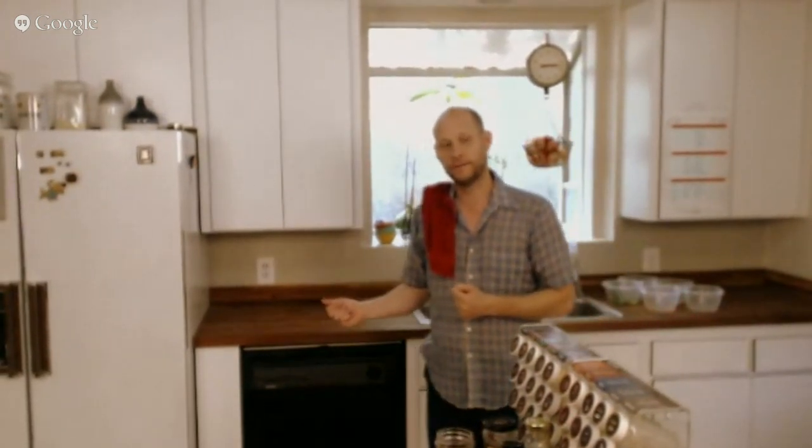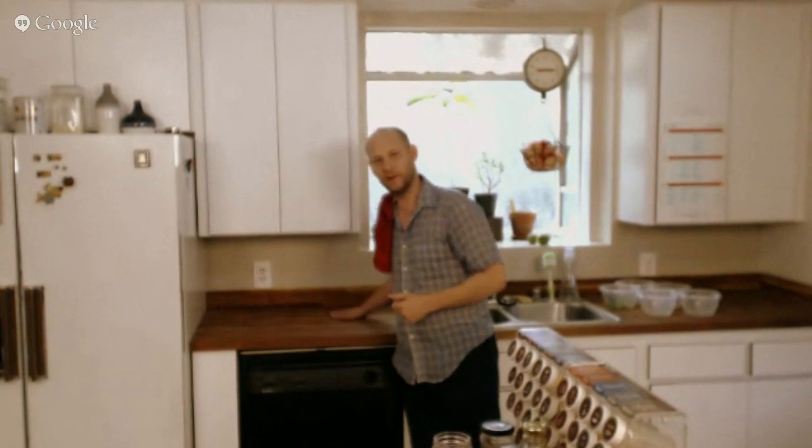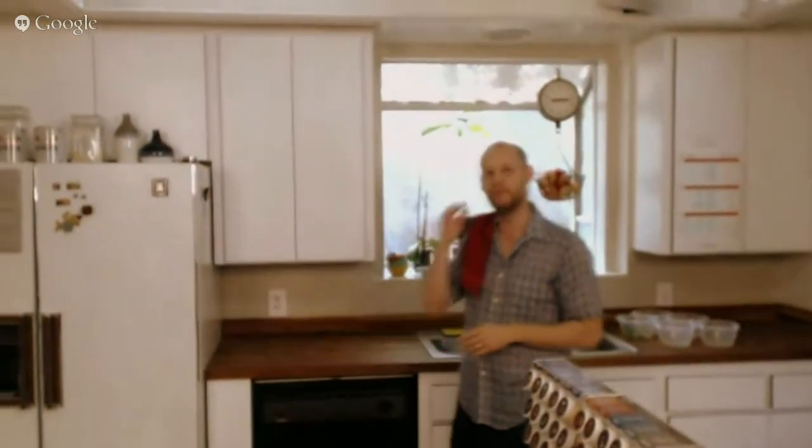Now, if you have roasting trays, I put those down. Otherwise, just put all the items over here that are gonna go in. They're either gonna get cooked in tin foil or they're gonna get cooked in your Pyrex or your Corningware. However you're gonna get them in the oven, make sure you've got containers for that.